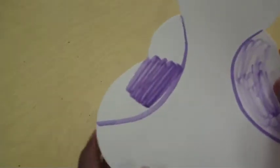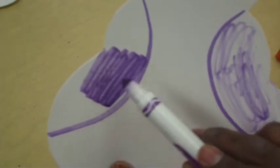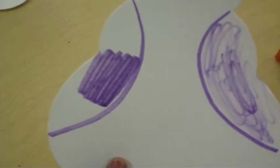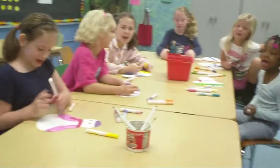Now, I didn't color in the whole thing, but you can definitely see a difference between the scribble scratch coloring and the lawnmower technique. And the lawnmower technique is what I would like everybody here to use when they're coloring their snowman. Now, the only other thing that I didn't say is what you're supposed to do before you even get started, which is what, class? And your teacher's name. Excellent.